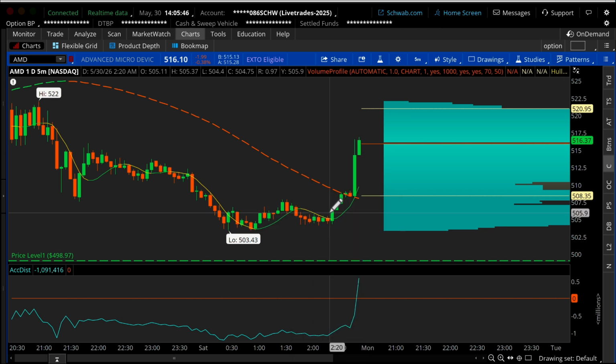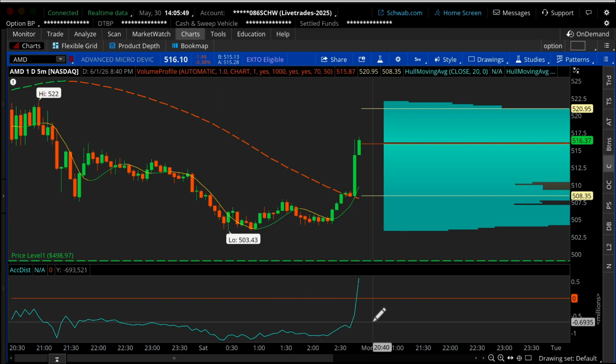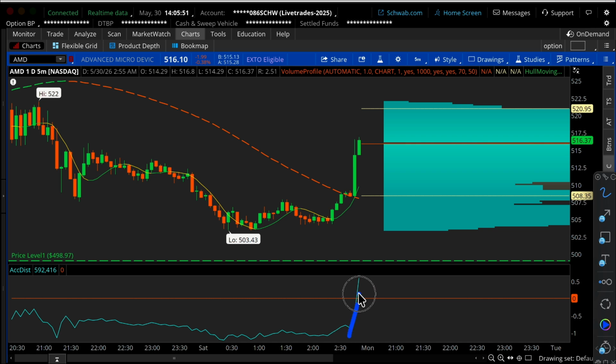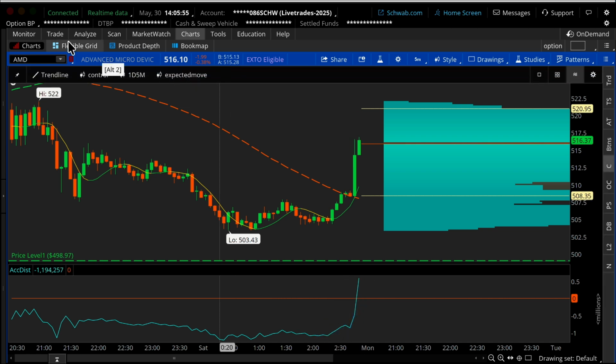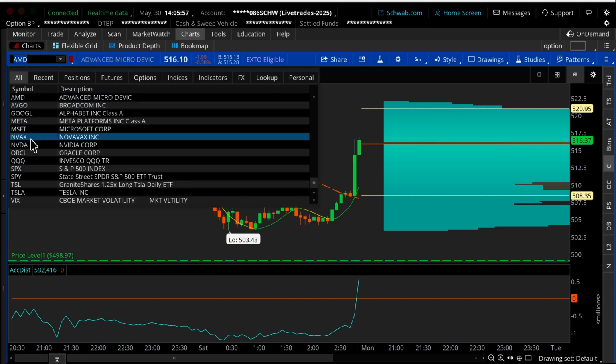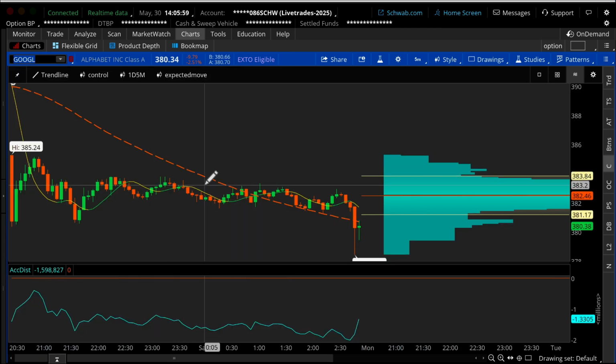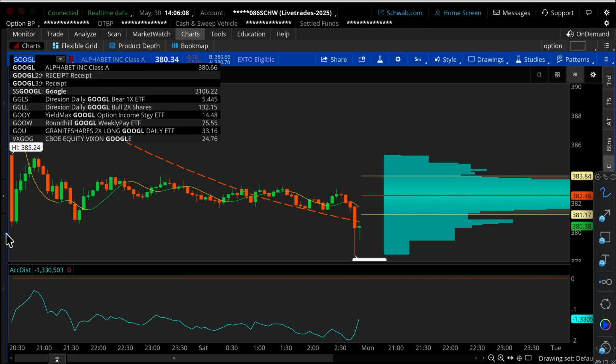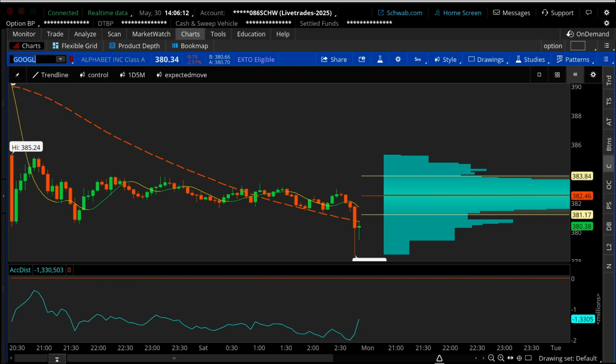And when you apply options to it, you can see the money flow here. It just went parabolic. You're trying to short that, you're going to get crushed, right? That's AMD. I could go through this on and on. This is Google, what I traded today and sent out to the members. Our box was right here. Fantastic box to short.